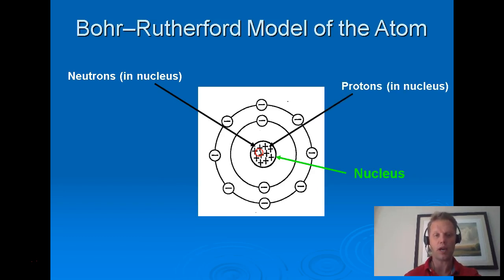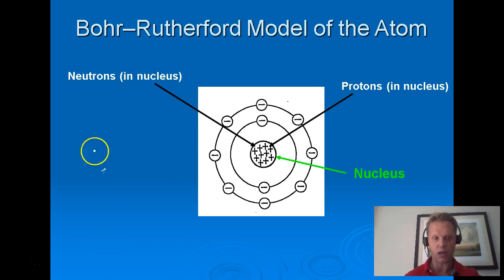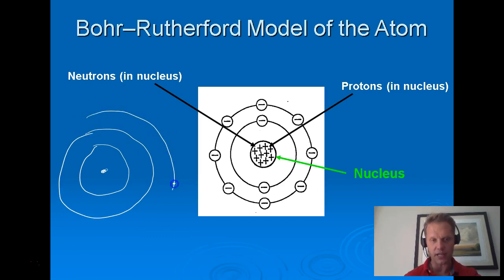And this is a terrible diagram because in reality, the nucleus is so incredibly small. If you actually were going to draw an atom, the protons would be so tiny, and the electrons actually take up most of the space, and they're even smaller, but they're flying around at the speed of light in these orbits. So this is what an atom looks like. The nucleus is small, all the mass is here. You've got protons and neutrons, and you have electrons flying around.